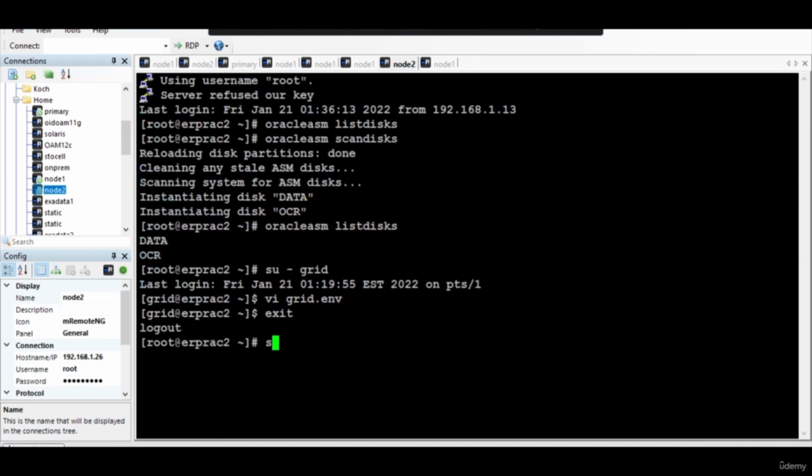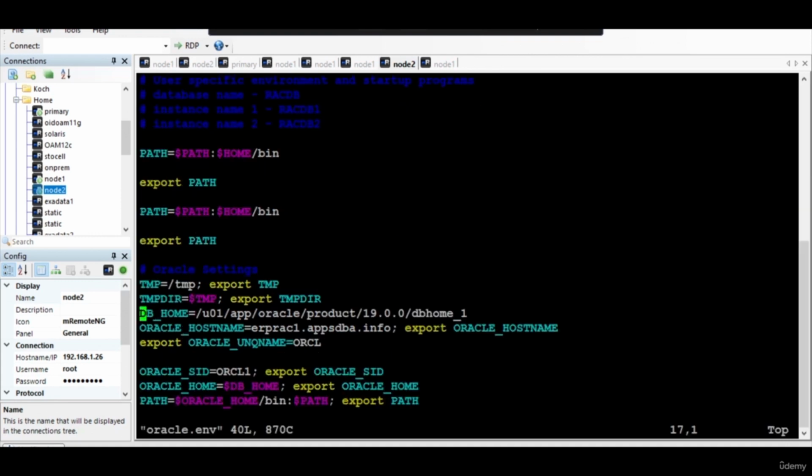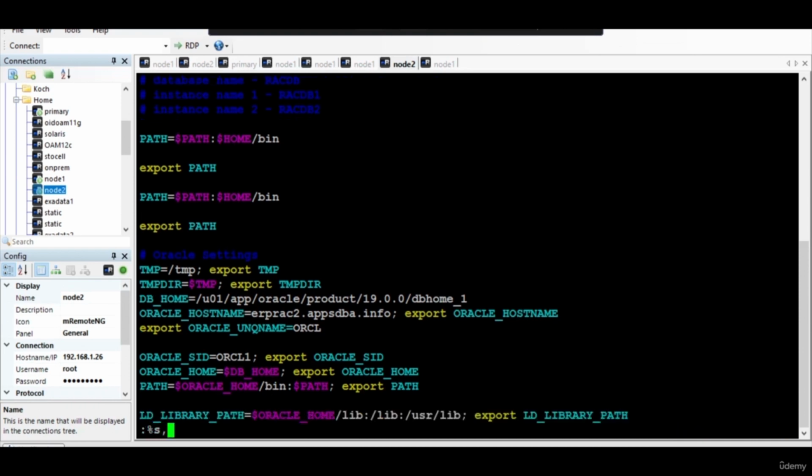Go to next. Connect to Oracle. Change the host name. And the SID also has to be changed. So we'll give dev as CDB.